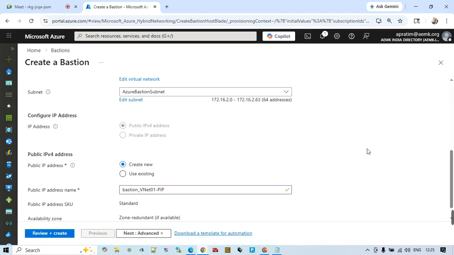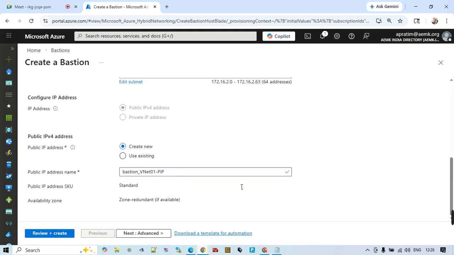I named this one Bastion_VNet01-PIP. So that will be the identity of the public IP address that will get associated with my Bastion service. Okay, the rest I'm keeping as it is.